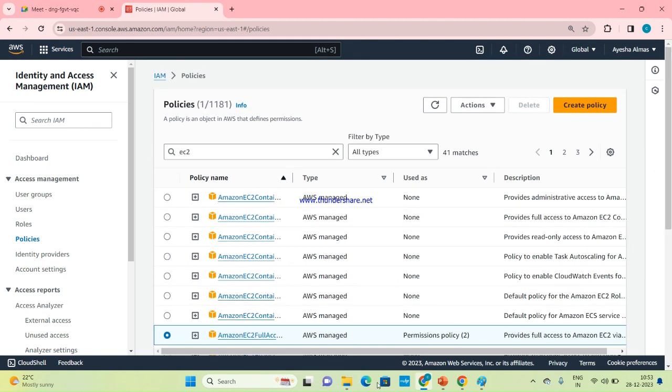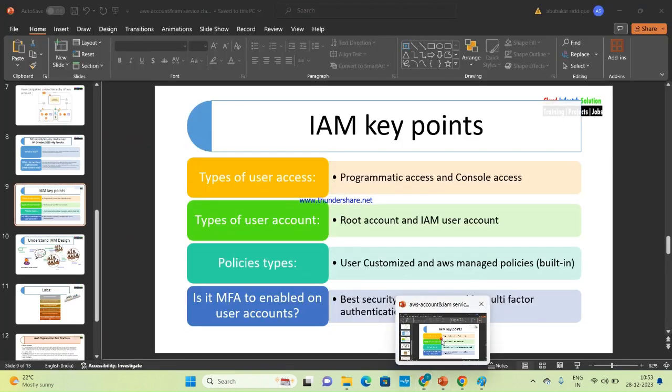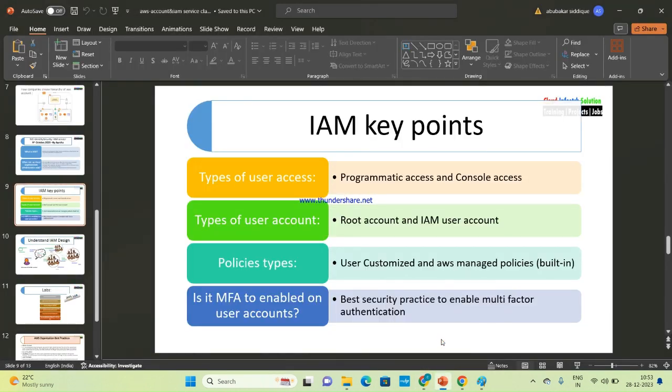This is how you're going to attach the permissions. Permissions are also known as policies. So there will be two types of policies. One is customized policies and the other is AWS managed policies. AWS managed policies are basically the predefined policies.